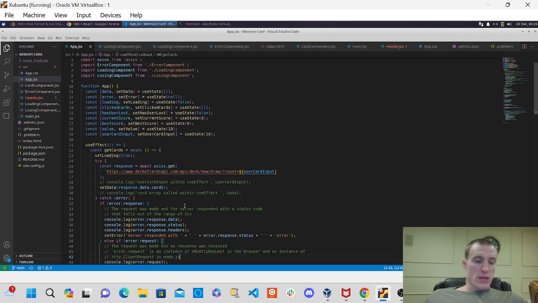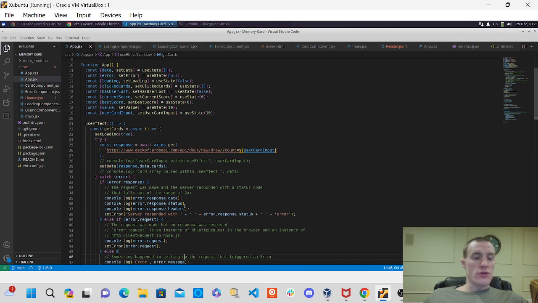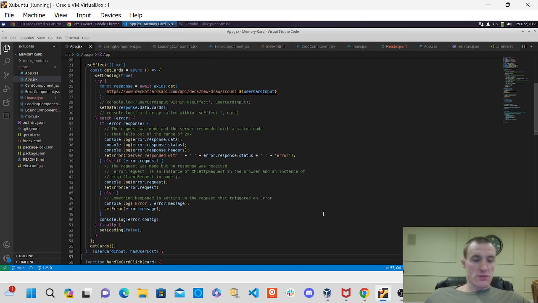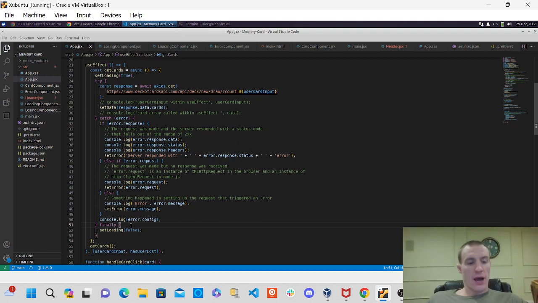And then we have our catch block here. If we do get an error, we're going to console log it, but also we will print it as a component as well. So we're basically just setting our error state with a little message like that. That handles some errors. That's our catch block. And then finally, when it is all done, we are going to set the loading back to false, meaning that we got all our info, we got our cards. Let's get into the game.